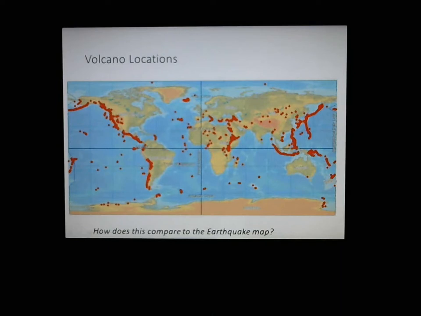But there are some important exceptions, like here we can see all these random volcanoes just sort of sitting out here in the middle of the Pacific. Hey, there's one sitting here off the bottom coast of Australia. A couple up here in the Arctic Sea. Okay, so there's a couple of just sort of random ones.